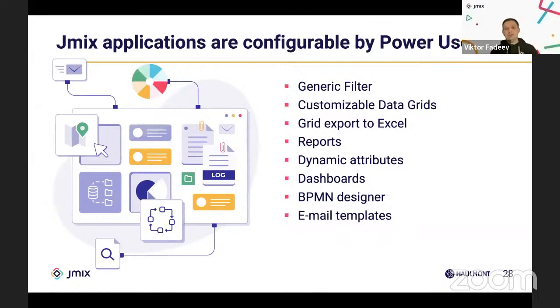Once it has been done, you just need to guide your roadmap, follow your feature plan, and not spend too much time on configuring some specific needs of your customers and their end users. We see a lot of value in this area, especially in Jmix, where all components are interconnected with each other. And if you bring multi-tenancy into the space, it automatically supports these, let's say, low-code capabilities for your end users.